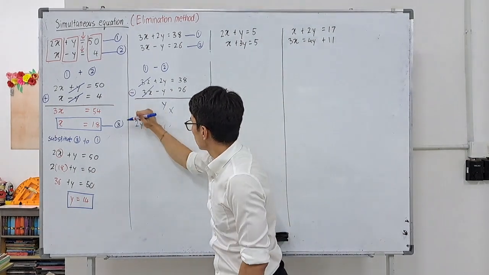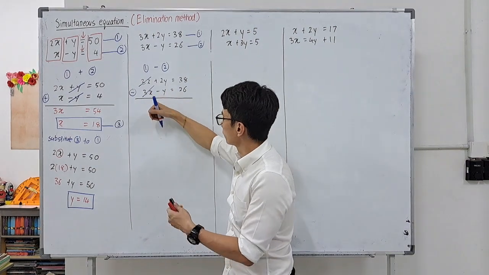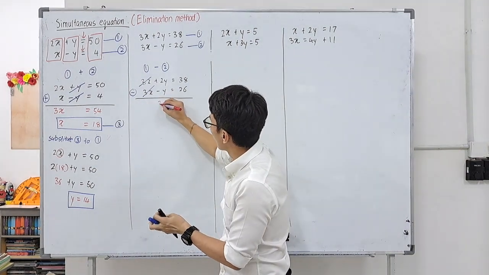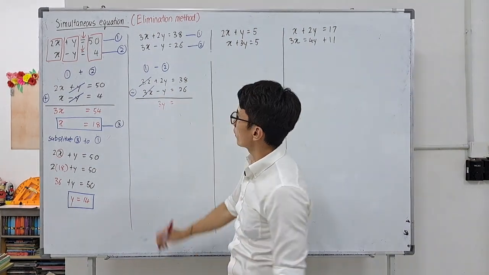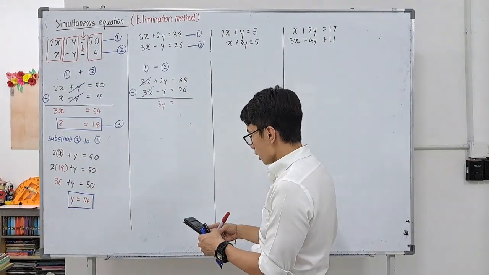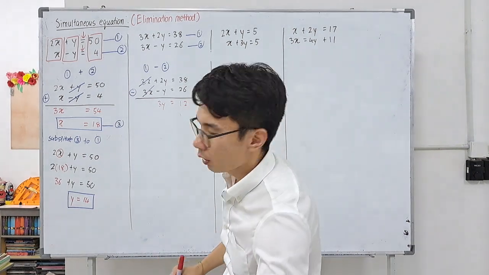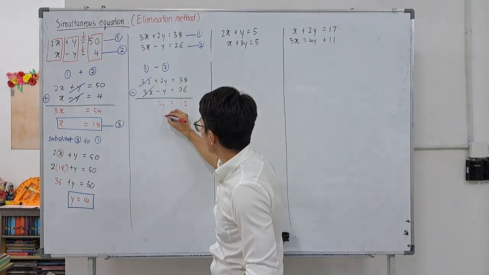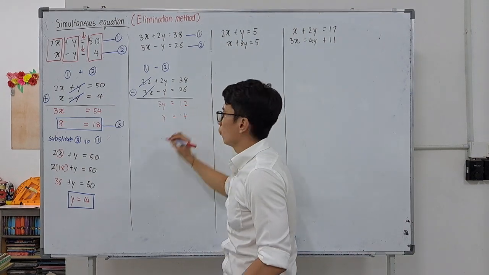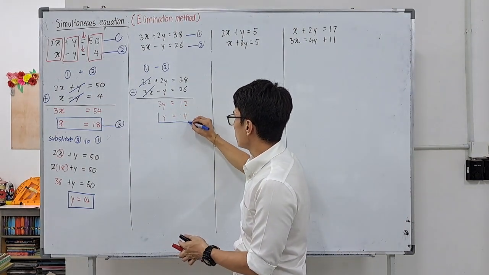Okay, so let's quickly solve this. So we now know what the real answer here is. That's 3y. My equal signs will remain the same. Okay, so next one, 38 minus 26. Very quickly, I will get 12 over here. And then I can solve for y. That's going to be 4. Okay, so I have found my y already.